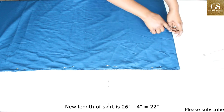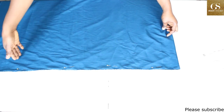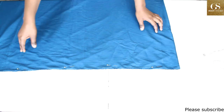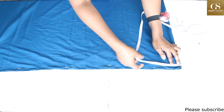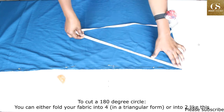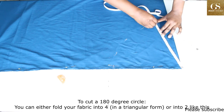So I'm going to cut out a radius of 12 inches and the length of 22 inches at the same time. From one corner here, measure 12 inches. So if you're wondering, this is the same thing as folding your fabric into four, as long as you measure your radius correctly.